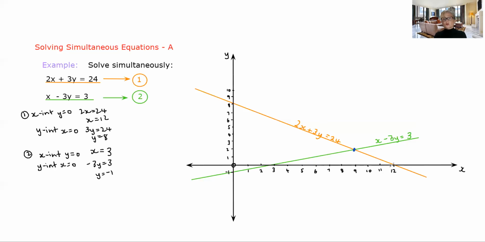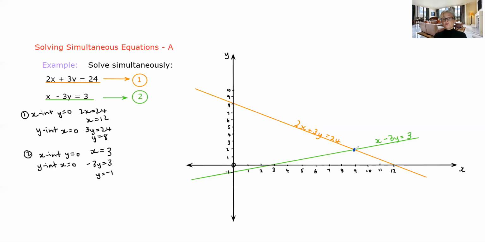Now, if we have two linear equations, then clearly they can only cross at one point. There are occasions when they won't cross at all. They might either completely coincide, in which case they're the same line, in which case there's an infinite number of solutions, or they might be parallel lines and never meet, in which case there is no simultaneous solution. But the usual way, if you have two straight lines, two linear functions, is to get one simultaneous solution.